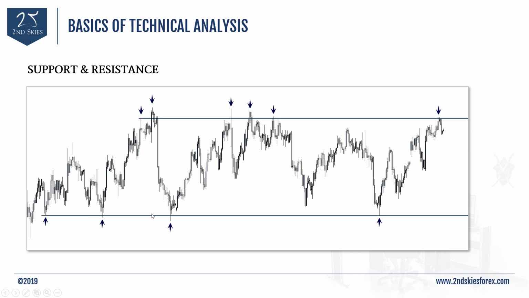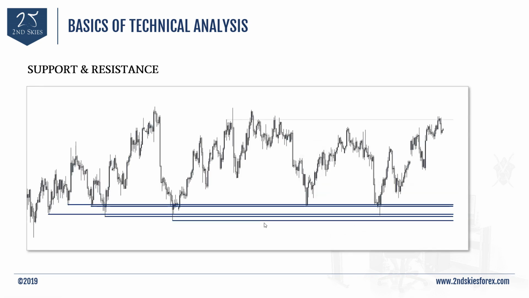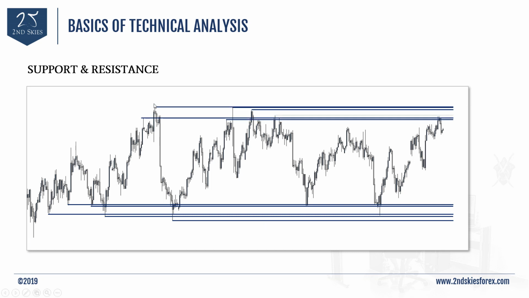And it's the same with the support down here. You can see the wicks here, the rejection here, here, here, here, here, and here. So it's not a clear line in the sand. It's more like a zone. So if we look at this and we draw horizontal lines on this chart like this, a horizontal line from every point of rejection at the resistance, and we do the same down at the support, it should become pretty clear right away that we're looking at zones of resistance and zones of support, right?